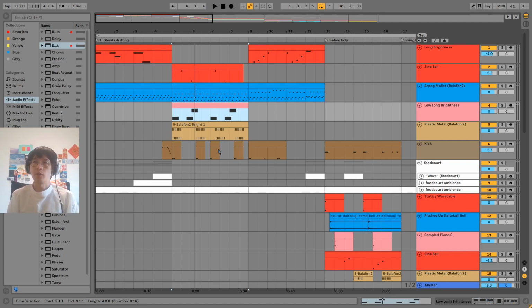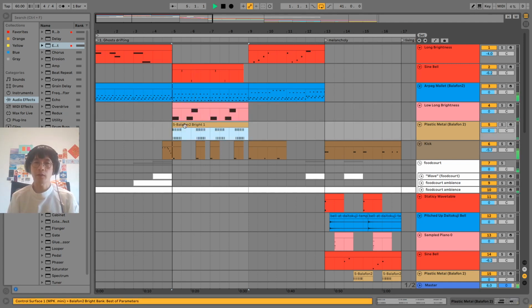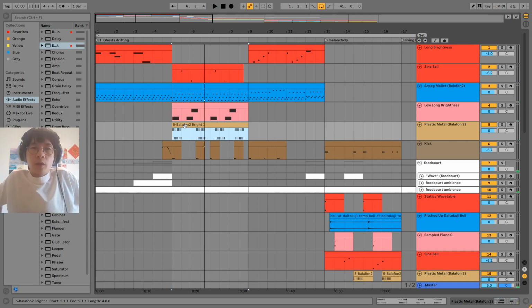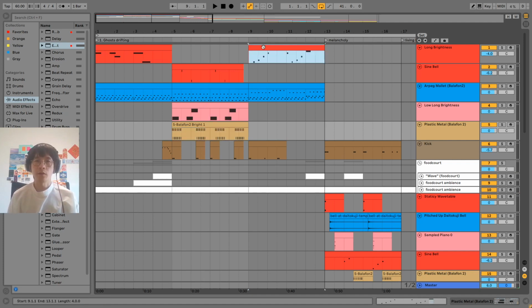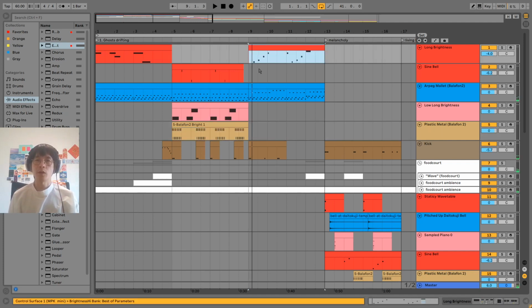Lastly, we have this, like, plastic metal sound. Kind of helps add a little bit of mysterious texture to the ghostliness, emphasizes the ghostliness of this part of the song. Lastly, in this section, the chords change a bit to welcome the more melancholic part. They build towards that drama that's about to release.